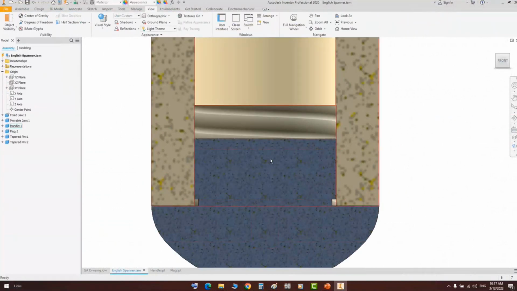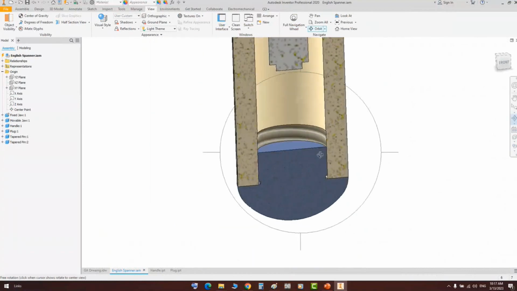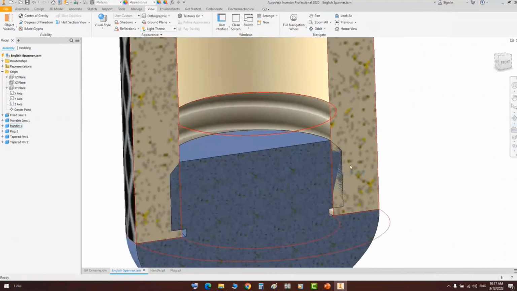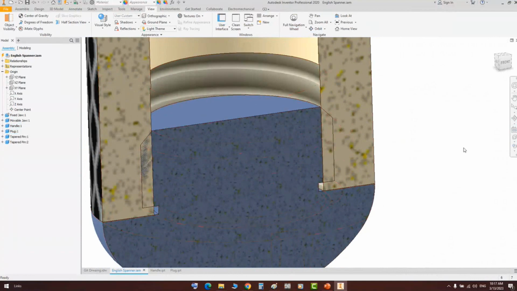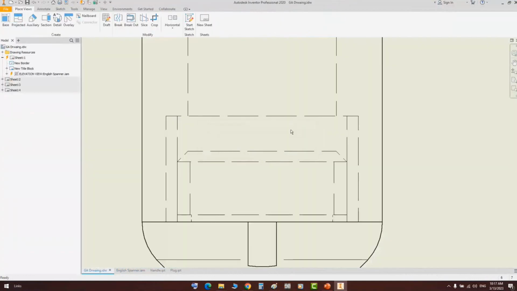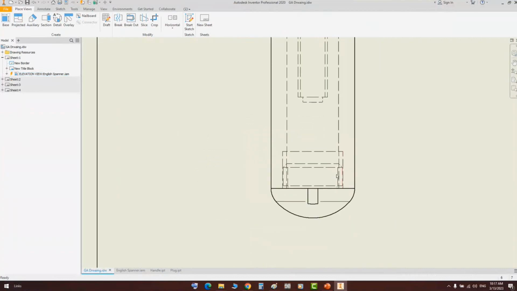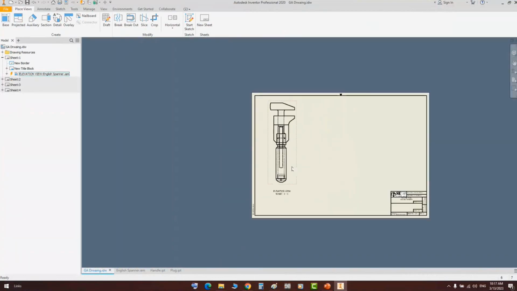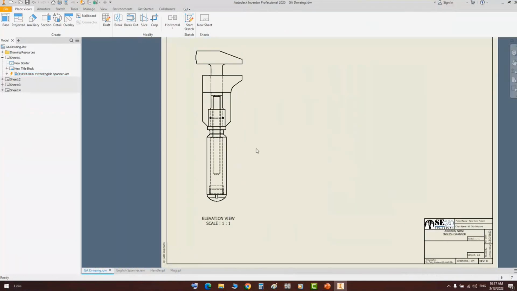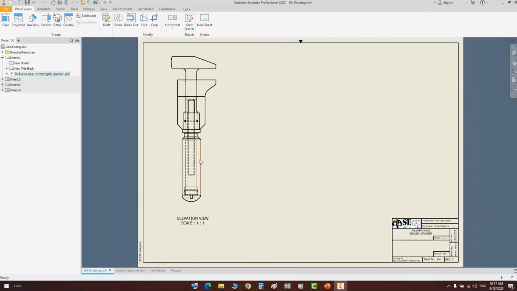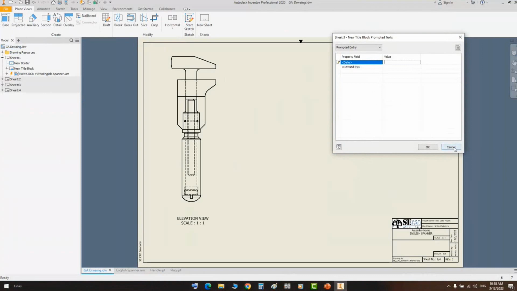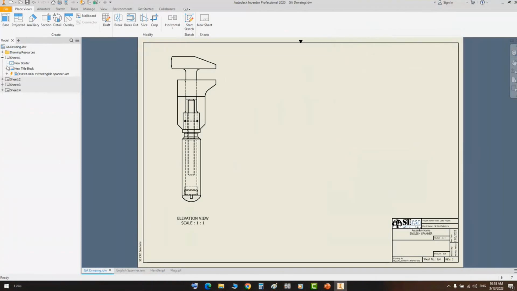Now if we come back to this English spanner, you can see that the thread here and there are loaded on each other. Now if we come back to the drawing to update that, you can see that the thread now is okay. Now let's discuss some other options for creating the drawing, how to make a new project from this part. Okay, sorry. Let's update this simply.